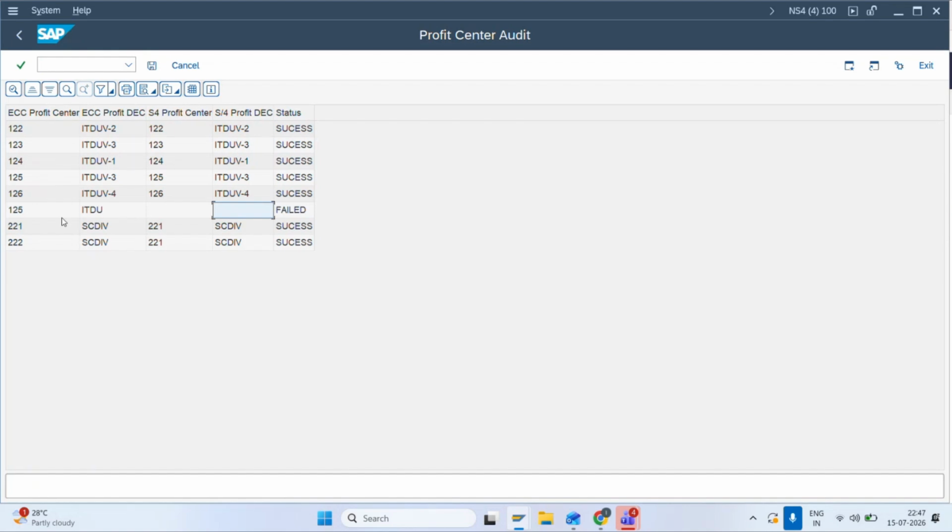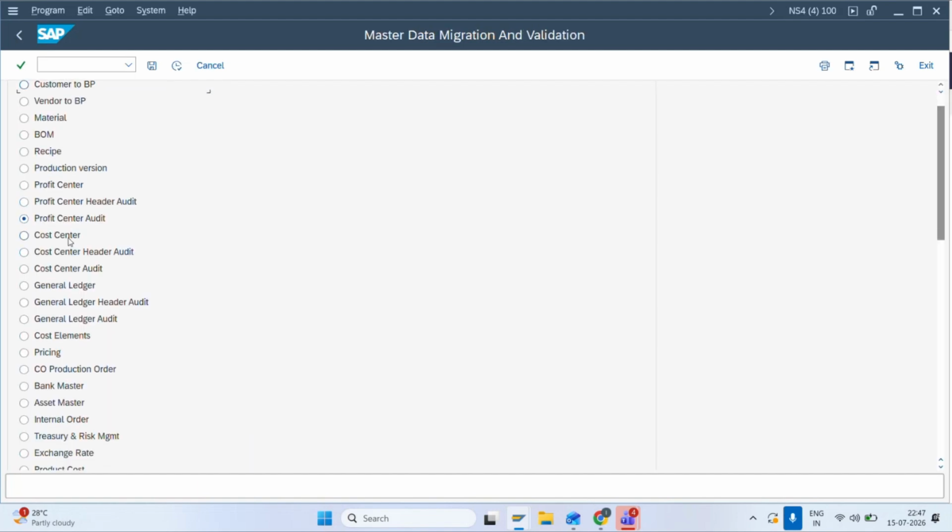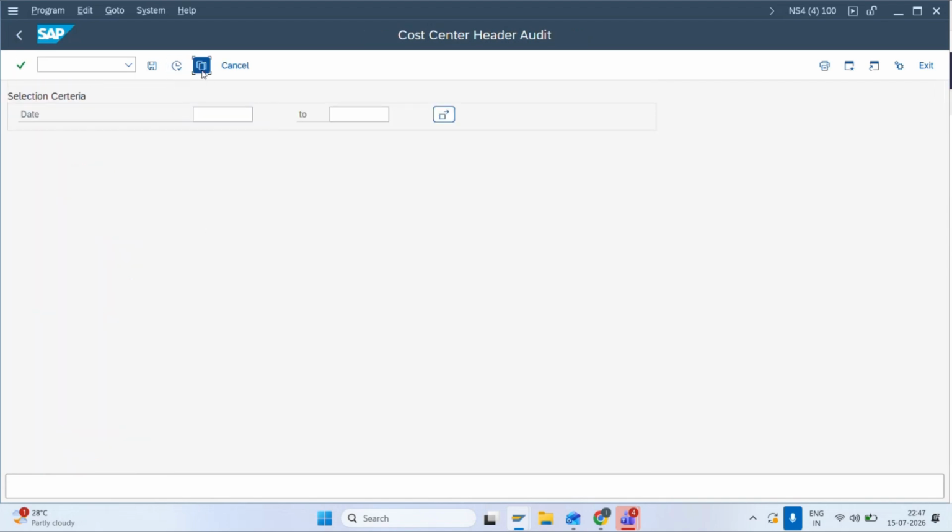There are these discrepancies in the profit centers. If you want to migrate from ECC to S4, we have that to migrate. And the same as we have for cost center header.